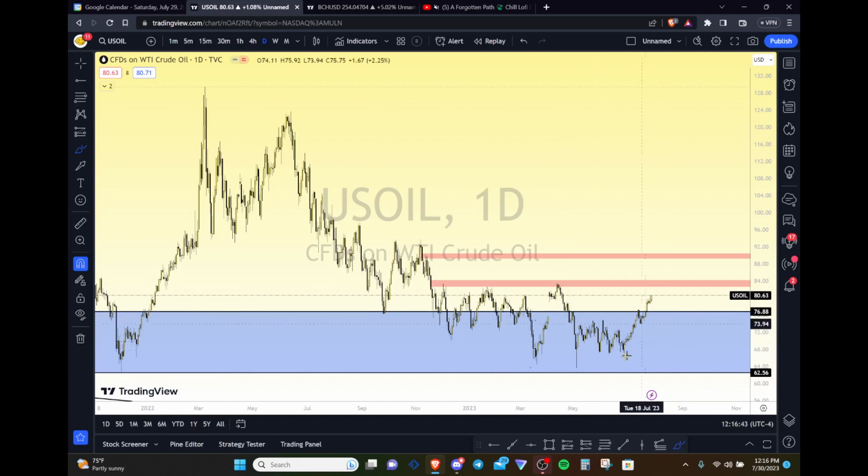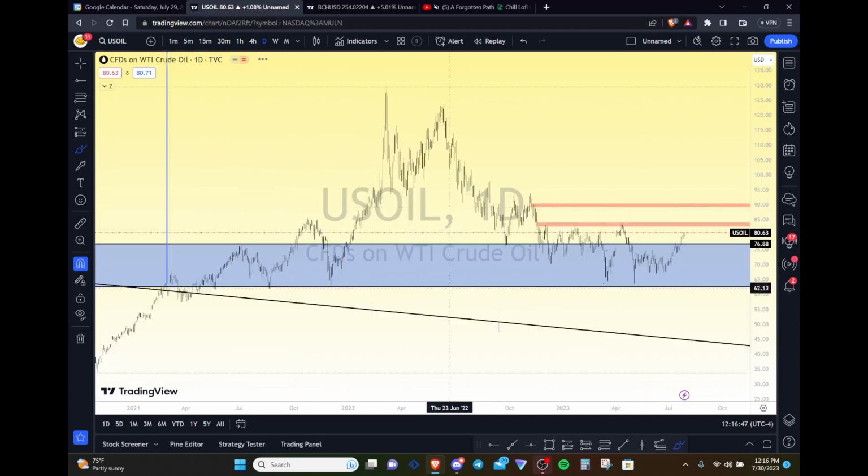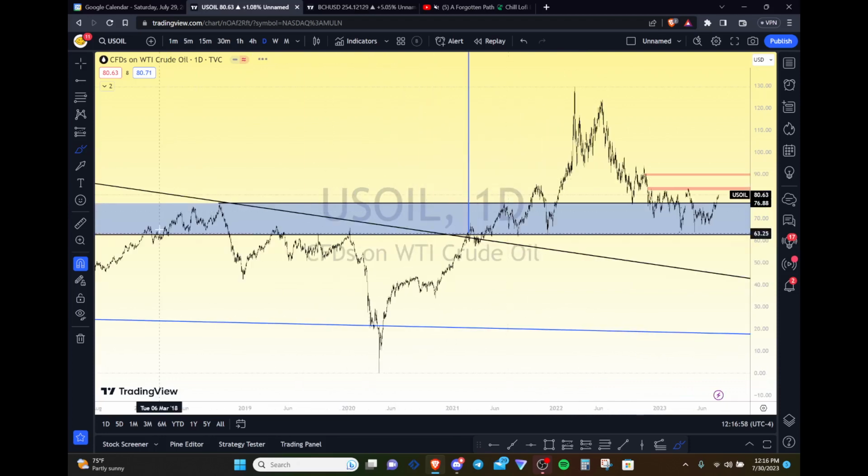I'm sure you've seen it, and it will continue to go up because the oil chart, in my opinion, is extremely bullish. And this, just like the dollar, this blue zone is a major zone of price interaction, price activity. It's about 5 years old. We broke through it for the first time in a long time, and we came back to make a higher low, and now we're breaking out of it again.